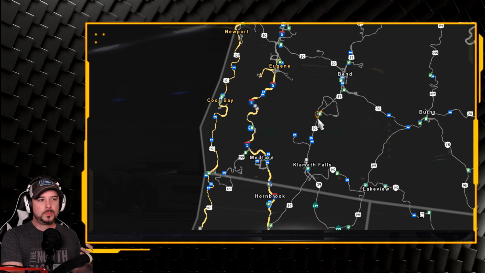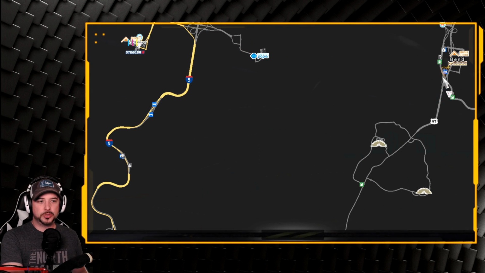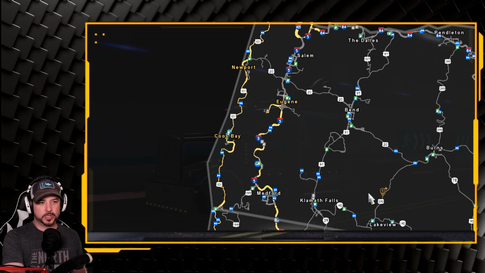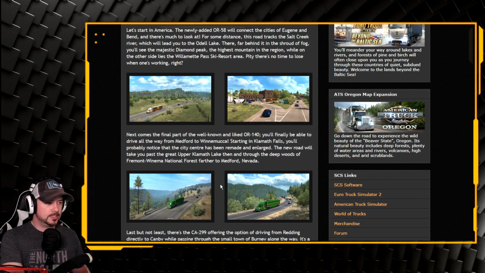So the cool thing is they are bringing in some new roads. Eugene will connect in here to Bend, which will give you another lateral road in Oregon, which we kind of desperately need. So that's Oregon 58, and it's coming in. The next one is going to be Oregon Highway 140.